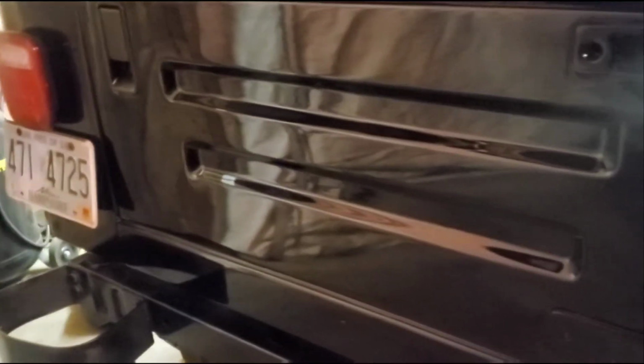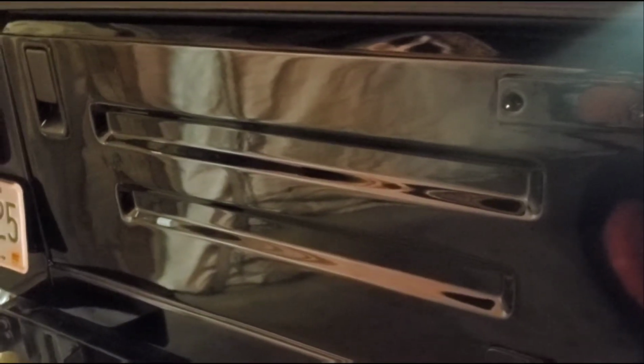So what we're going to do to the door today is the same thing I did to this tailgate. The bottom of the tailgate was rotted out and there was nothing left of it, so I cut about an inch off the bottom, put some new steel in it, and then did the body work and paint. So what we did to the tailgate is what we're going to do to the doors today.